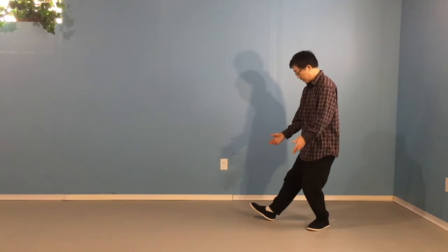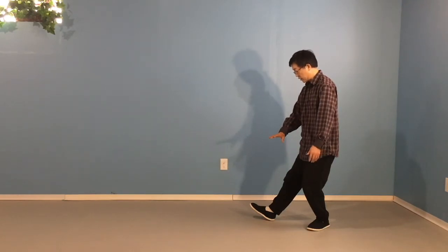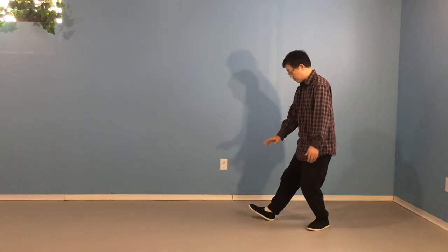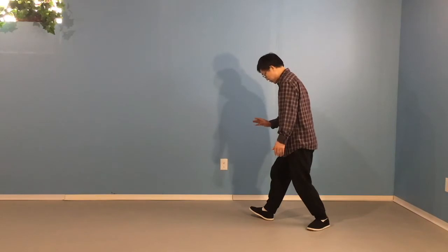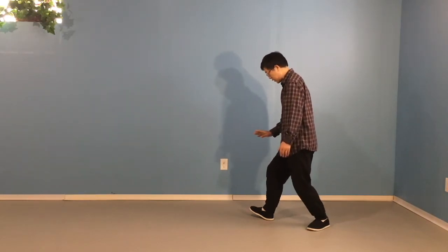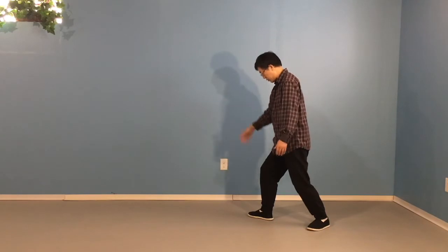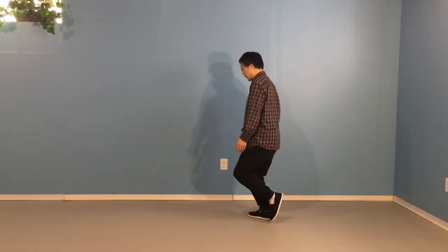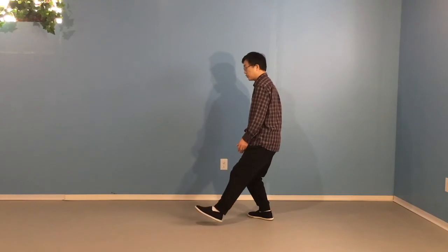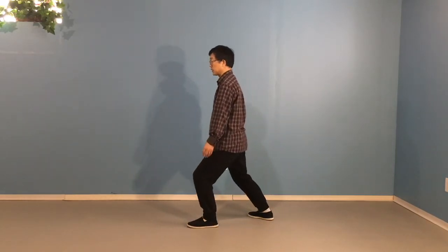Then you move the weight of your body to your right foot, while your right foot continues to turn to the right. That means turn the toes of your right foot to the right while you're moving your body to your right foot. Okay, then finally, when you put the toes of your right foot on the ground, it's pointing to about northwest 45 degrees. Then your body is moving to your right foot, right? Then you lift the left foot, then step your left foot forward, in front left, of course, to make a left bow stance.